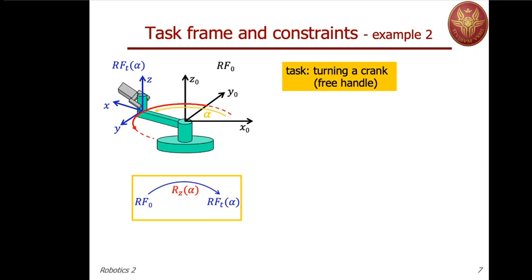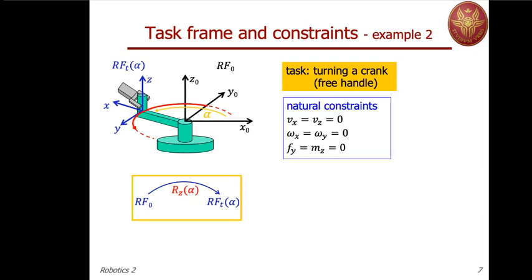So this should become more clear now. The y direction has been chosen because we know that we will have, while rotating, a tangential velocity along that direction, and x and z are chosen to complete the frame, but also considering that, for instance, along the x direction there will be no motion possible, because the gripper, and therefore any robot behind this gripper, will not be able to move along that direction while firmly holding the crank.